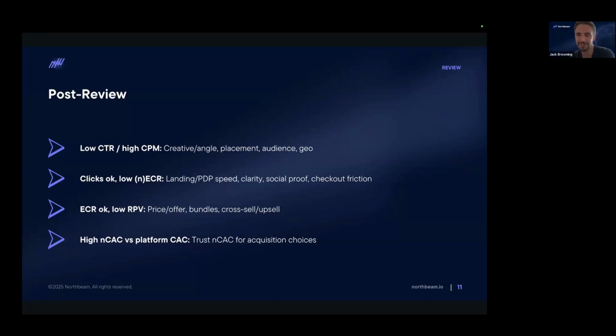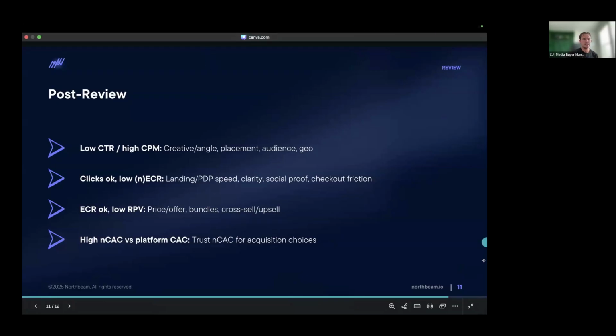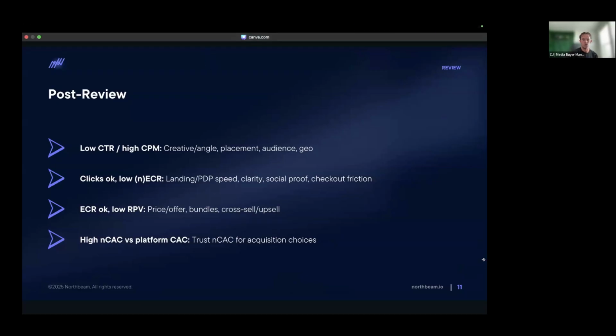Great. And so to a certain extent, you should be able to read the data, close your eyes, and have a pretty good idea of what the bottleneck is. Yes. That should be very clear. That's one of the more valuable parts about having all the aggregated data in Northbeam: we have an unbiased and tied together sense of our total ECR and our RPV. So it's very easy to see inside the Northbeam dashboard where that mismatch might be.